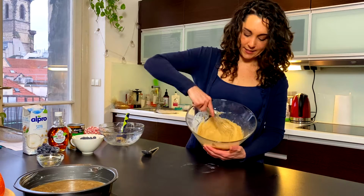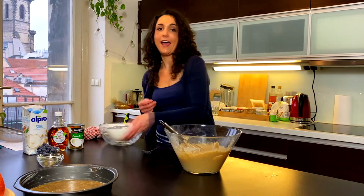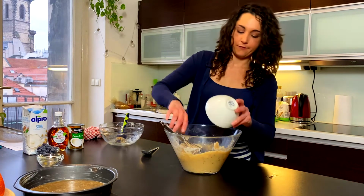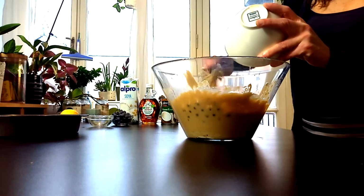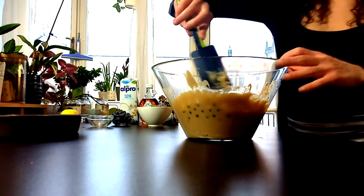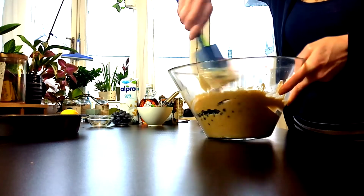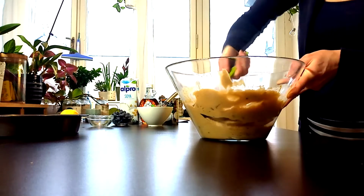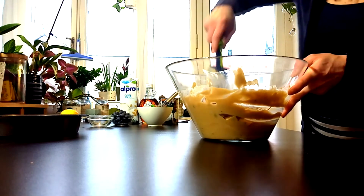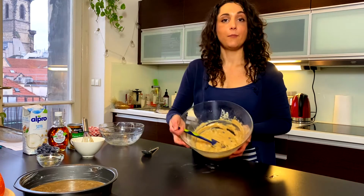Your batter's gonna be about this consistency, pretty thick. Now, I'm going to take the 150 grams of blueberries and I'm going to gently fold them in. Of course, I've washed these so they are clean. For folding, I recommend either you use something like your spatula or some sort of a wooden spoon. And again, to fold, we don't mix. We go under and we fold it in. That's it. My batter is ready.